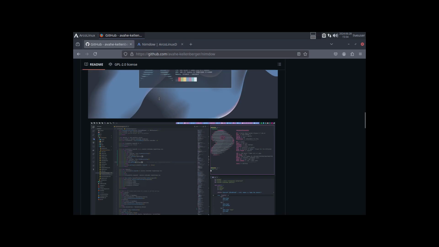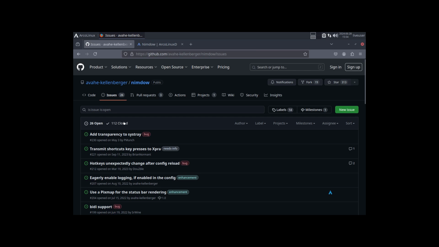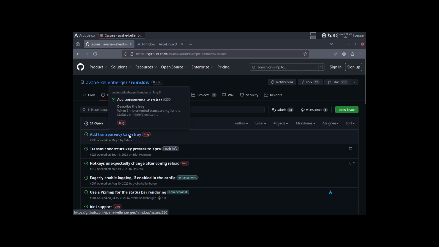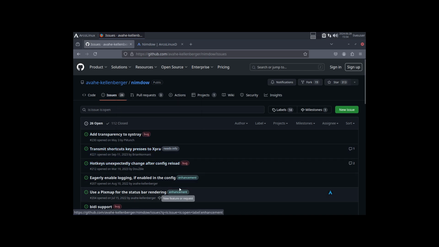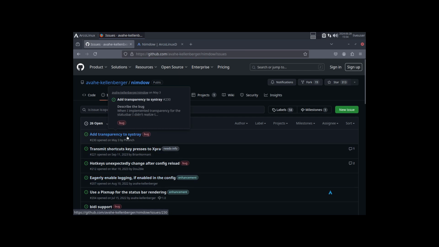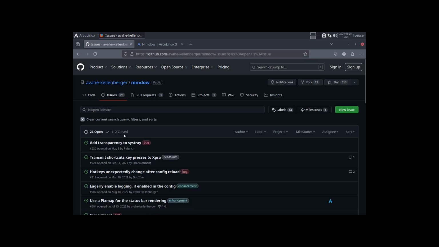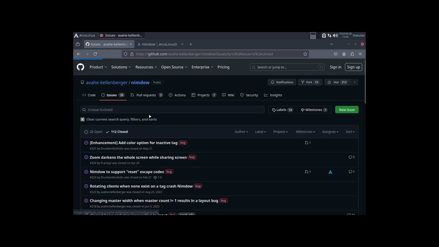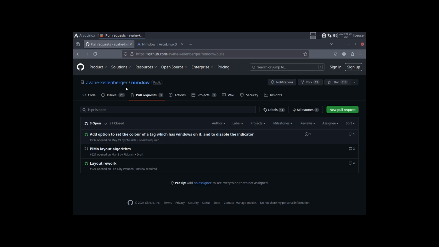We are just the user in a sense. You can always ask questions, sure, but here are the issues, right? If you have problems, then it might be a bug, or it might be not present yet, an enhancement, right? They might need information from our end as an end user. We have an issue on Arch, but not on SUSE, not on Red Hat, for example. So yeah, they might ask you some questions, and here are pull requests, meaning people think this is the code to solve it. Please pull it in this project and make it part of the project.